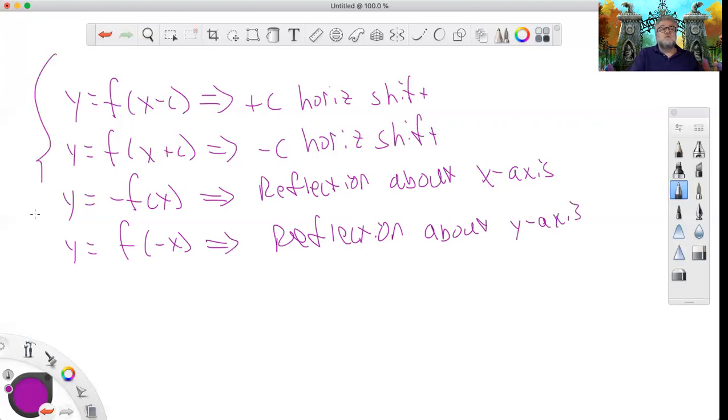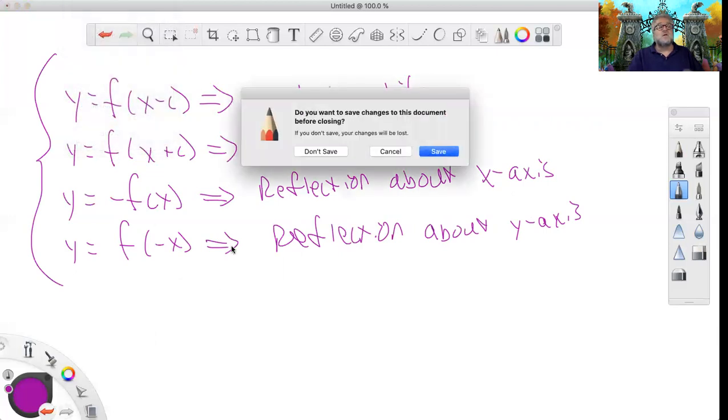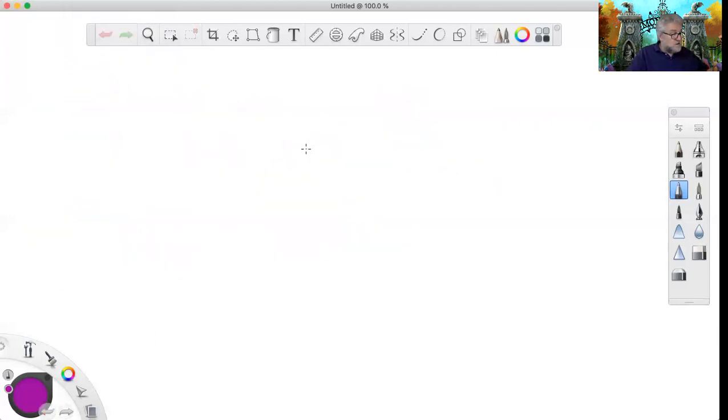So these are 4 of our rules. Those are probably the most common ones, but not completely, because of course, we're going to add some more. So you may want to pause this and write it in your notes somewhere. Okay. Now, let's go to the next kinds. Now, we didn't talk about a shift in y, did we?